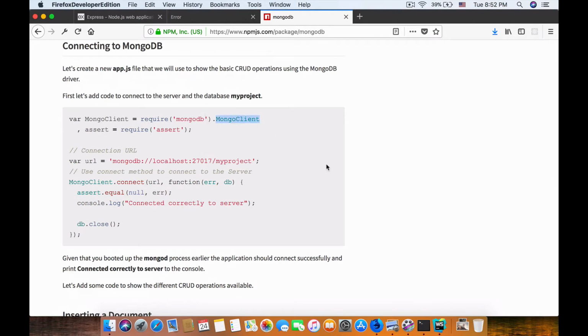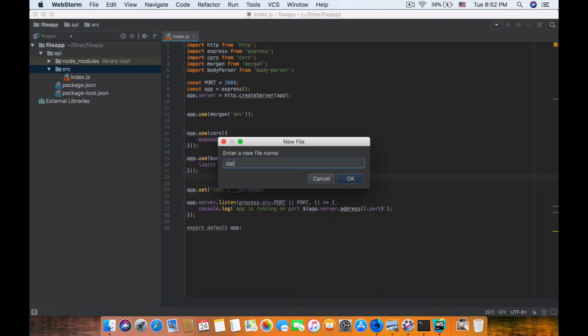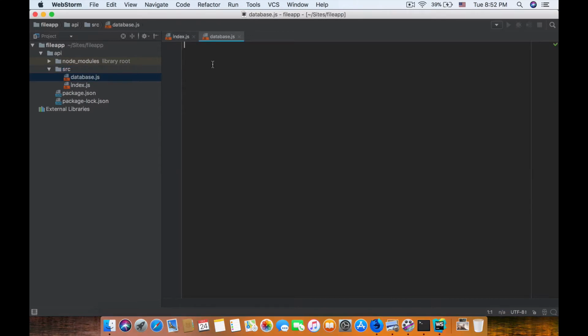And the next thing in the documentation is to configure the app. So MongoClient, to connect the app with the database. In the src folder of the app, I will create a new file called database.js. It imports from mongodb. With ES6 you normally don't need to put a semicolon at the end of the command, but I usually put it here because WebStorm will show a warning. So in ES6, you don't need to do that.